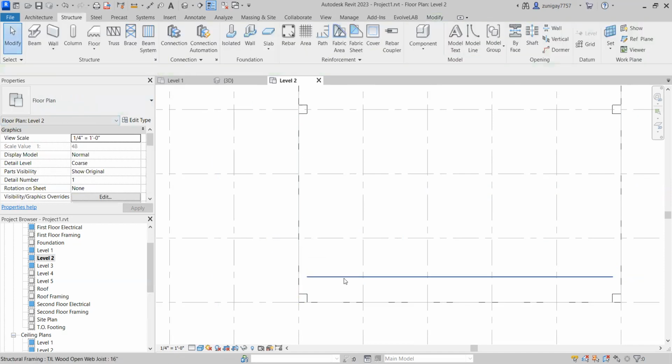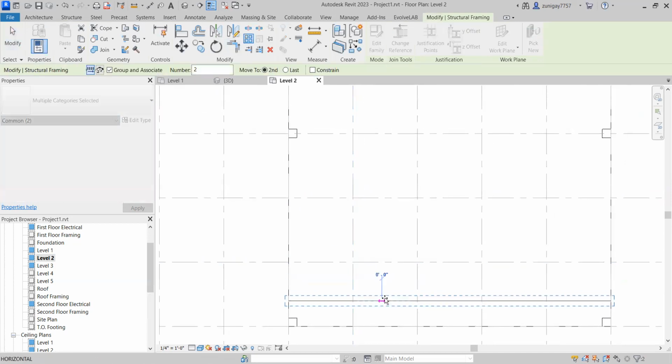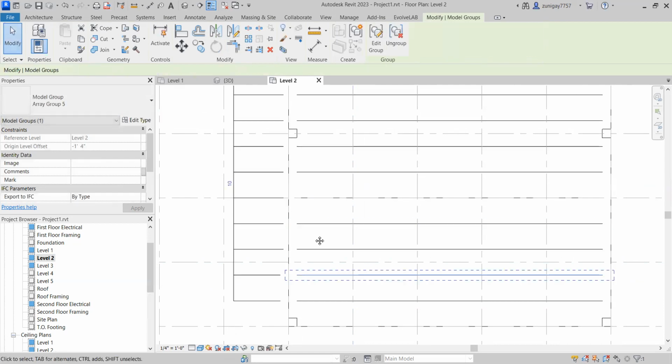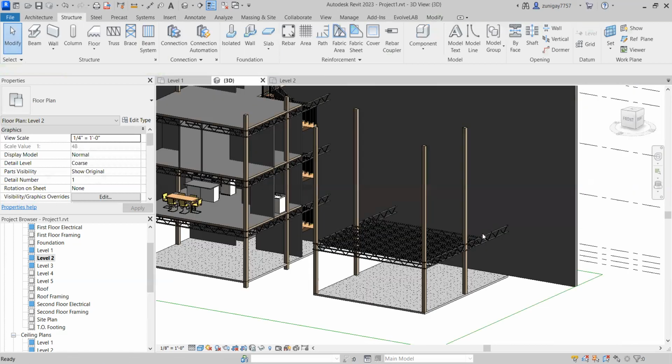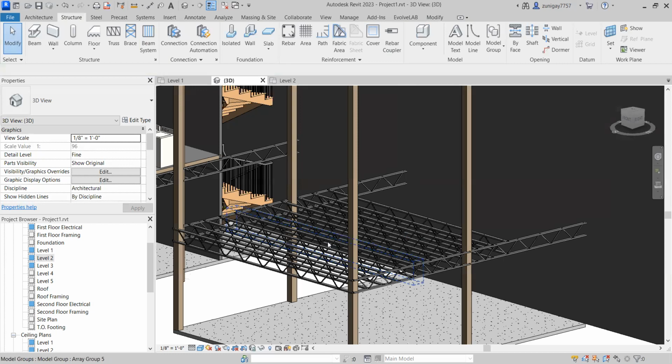Always use the array tool to create all of them, 2 feet apart, and let's type 10. Now we have our open web trusses.